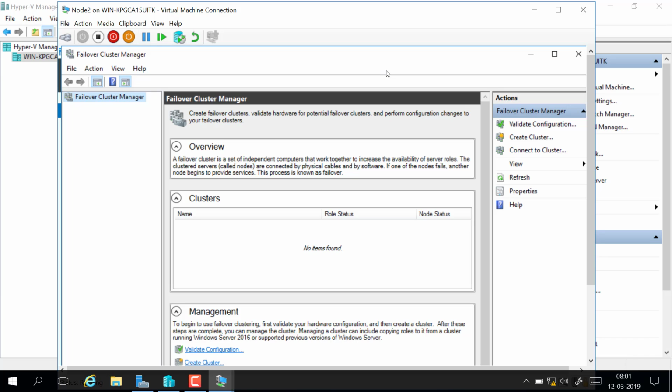One of the most important tasks with reference to failover clustering is to validate the cluster configuration. Validation is something that we need to run before building the cluster, and validation is a process that you're going to follow even in future if you find that your cluster is not responding properly or is generating some kind of errors. You can still validate the cluster and find out where the problem actually is.